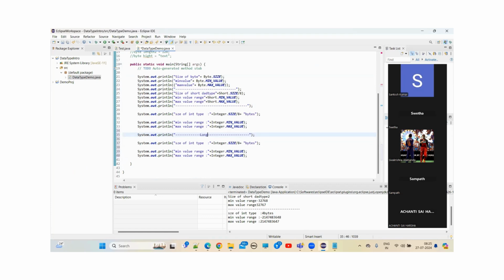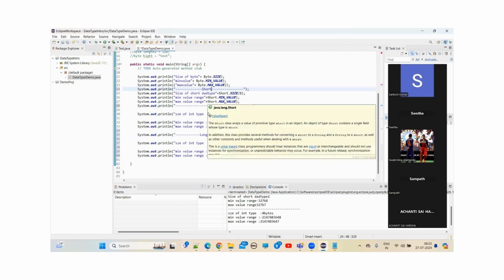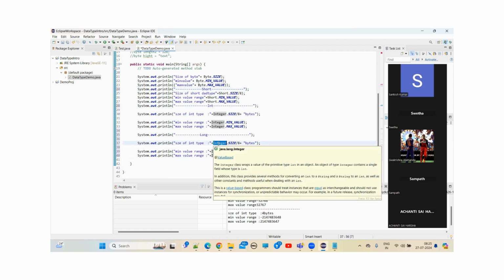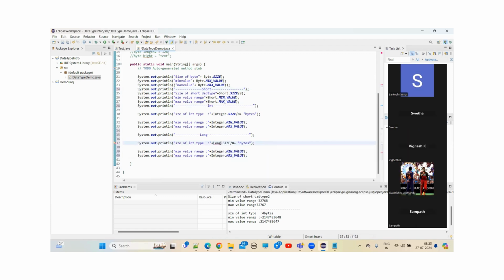Let me put long. This is int, right? This is short, right? No, this is long. Here what do I need to put? Long. Wrapper class I have to use. For every primitive data type there is a wrapper class, guys. Already we discussed, no need to discuss again.